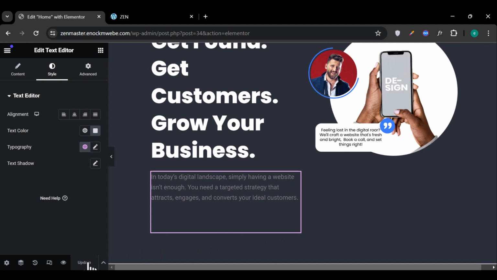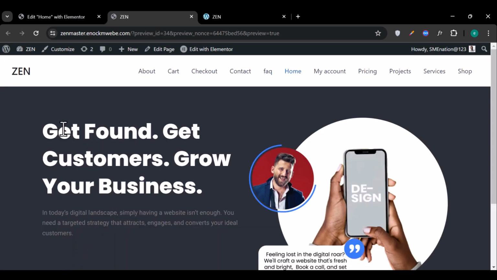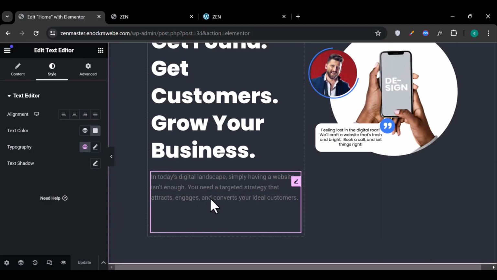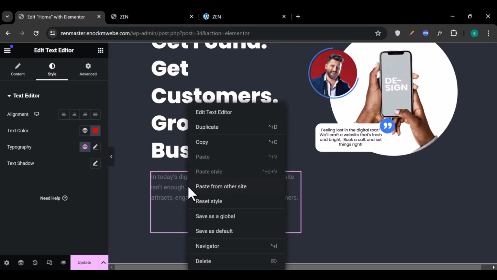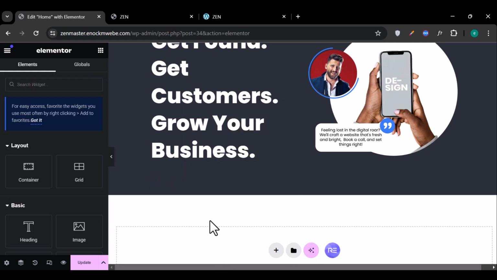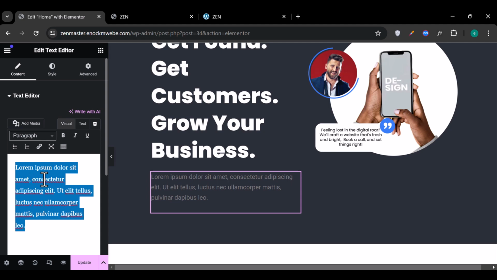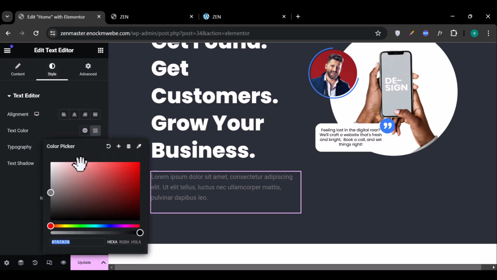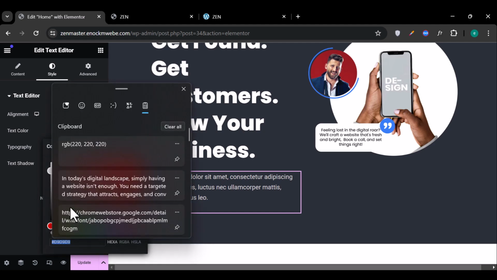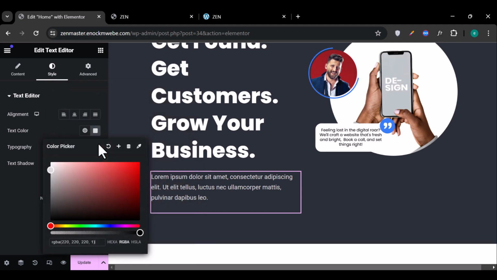So the changes haven't taken effect yet, but if I preview the changes by clicking on that icon, you would see. Now I don't understand why it's not changing the text, but the text is not changing color, so it happens. But let's try and redo that. So add the text editor once again, then let me first try and make this white, sort of. Now it's working. Yep, but now I want to paste in my color code that I copied, this right here.